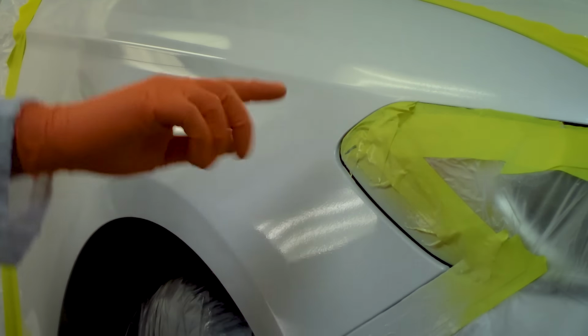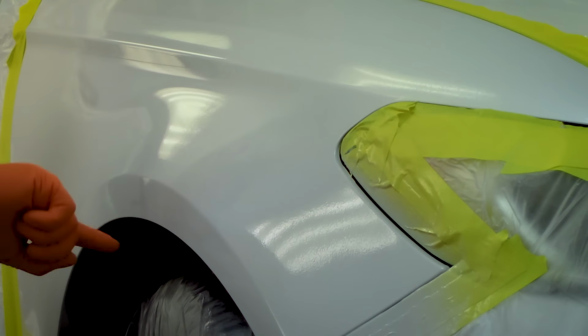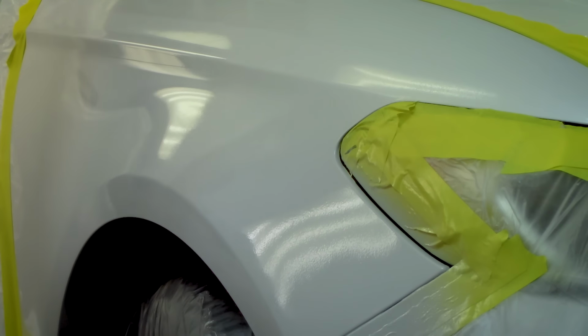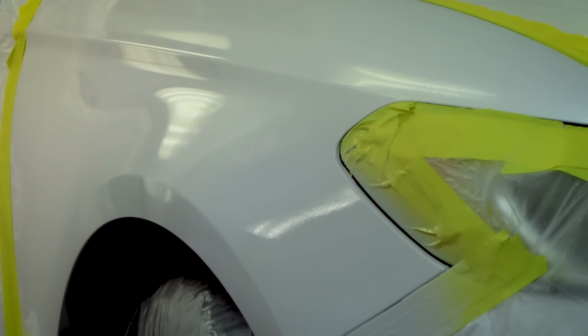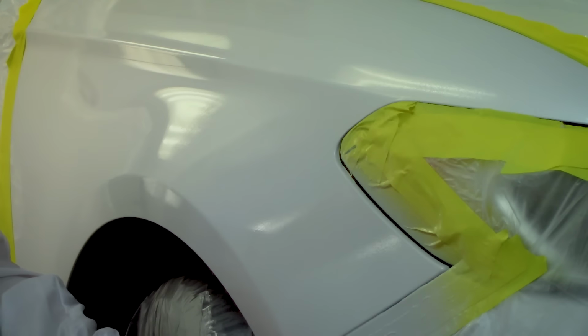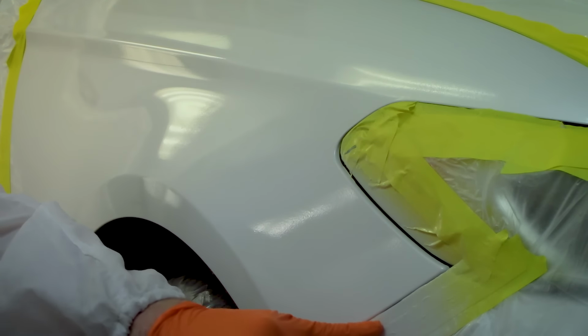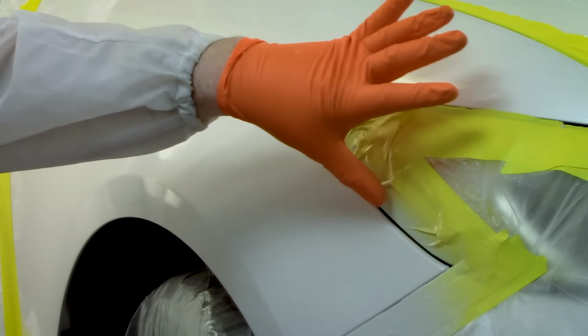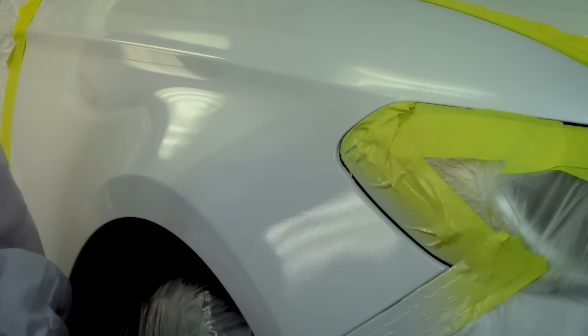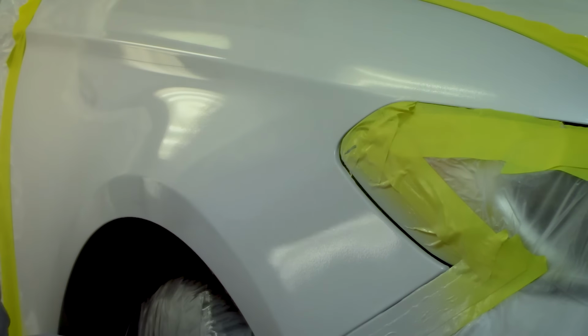Okay, so we've got our first coat down and the clear tapers off to right there. And we're going to take it back out a little bit further on the next coat. And then we're going to add in our blending clear. Usually what you want to do is you want to just touch an area that's masked, sorry. And once it becomes sticky, once your finger fibers start to come up off of the surface, it's ready for the next coat.